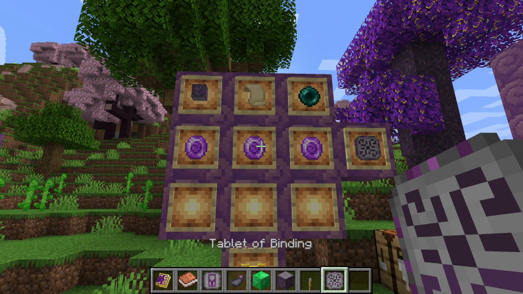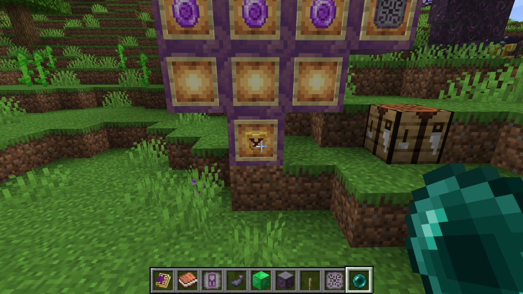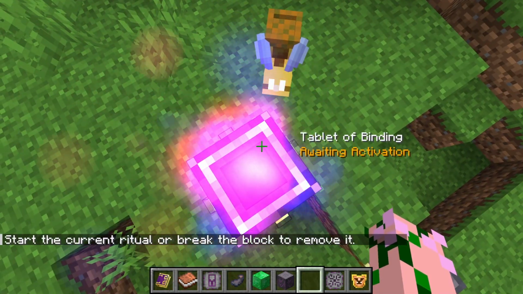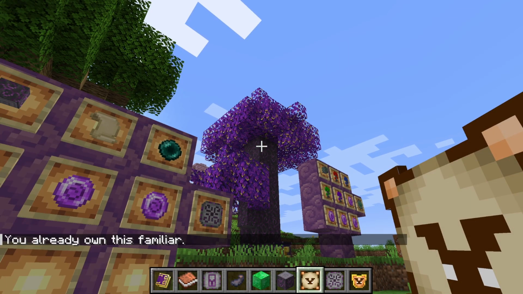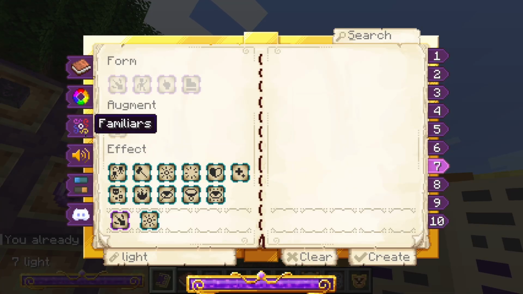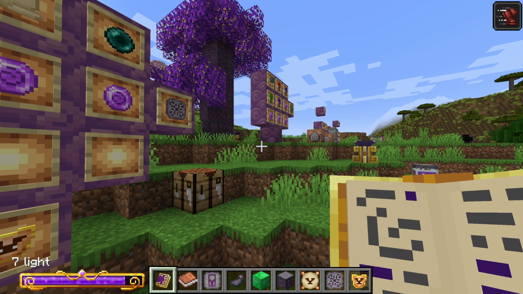The ritual of Binding is how you get yourself familiars. It is made with source gems, vexing wood, blank parchment, and ender pearls. It also requires you to have one of the magical friendly creatures of Ars Nouveau nearby that has been tamed by you for automation. The easiest to do this with is the Starbuckle. You activate the ritual next to the automation creature you wish to be your familiar, and over a short period it will turn the creature into a bound script. Then you can bind that script to your familiar slots within your spellbook. They can be found under familiars, and when you click on them, it will summon your familiar to you. More on familiars in my how-tos Ars Nouveau video, linked in the description of this video.